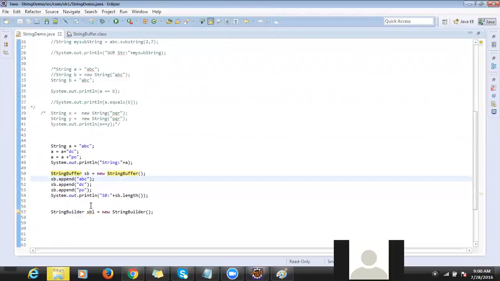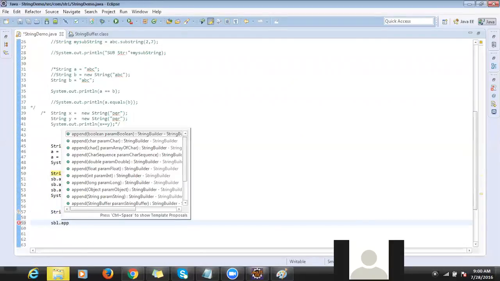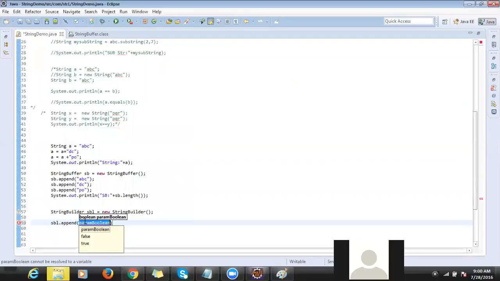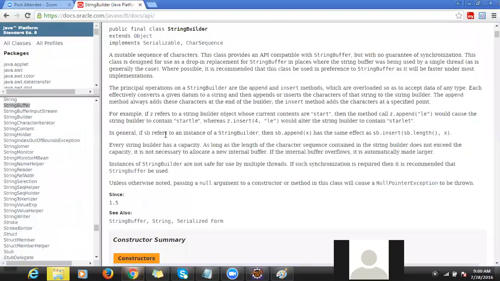Now let me see the string builder append method. Let me go back, Control F, append.